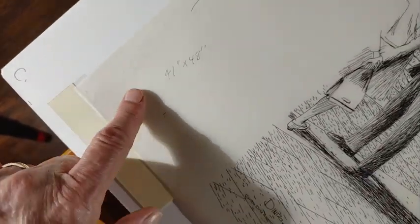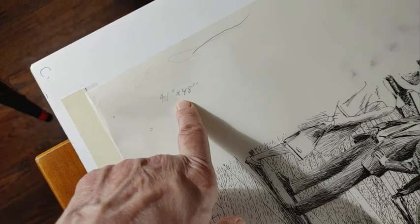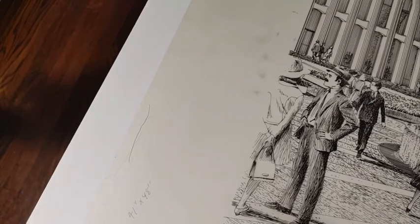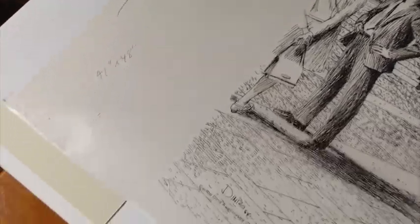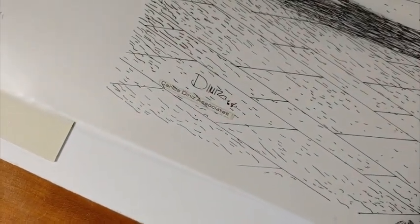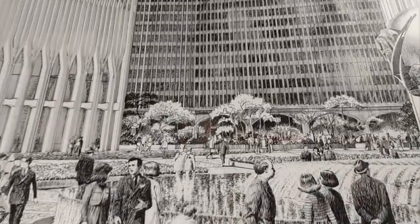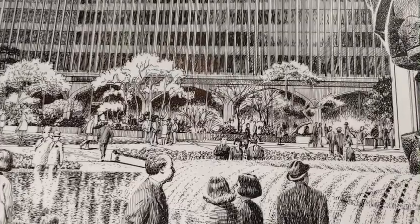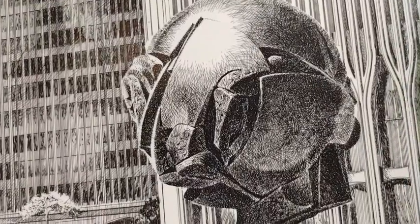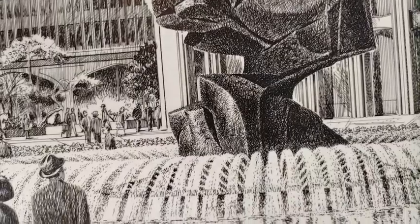This is the catalog number, or job number, from the studio. There are crop marks that were put on this, but the artwork itself — the edges are very clean. There's some little folding right here and some little marks. That's actually Carlos's handwriting — it says 41 by 48, maybe the size he wanted the finished printed panel to be. This is also Carlos's signature here on the drawing, so he did sign this. The ink line is very dense, very typical of Carlos's work. Look at the way that sculpture is rendered — it's just an amazing cross-hatching technique.